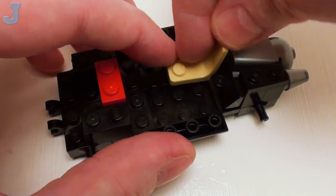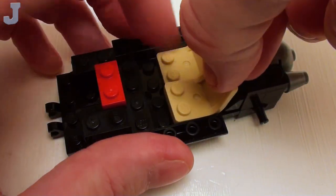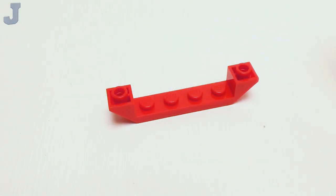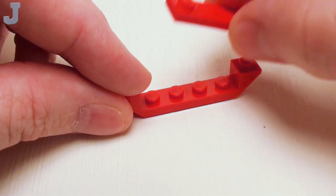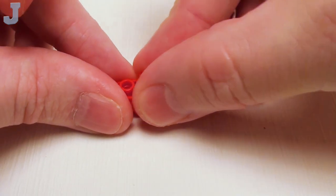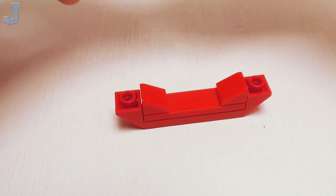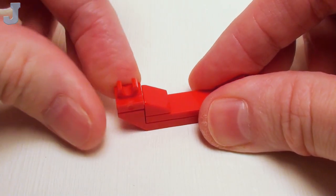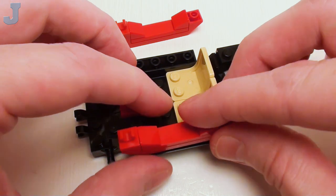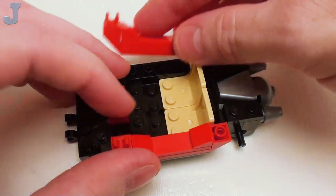Add a set of 2 by 2 by 2 seats and place these right here. For our side panels, take a 1 by 4 plate with two inverted 45-degree slopes. I'm going to place a 1 by 4 plate with two studs right inside, and crown these off with a pair of 1 by 1 by 2 thirds slopes. On the left-hand side, a 1 by 1 plate with top holder. We're going to make two of these, then drop in our side panels to where they're right on top of the inverted 45-degree slopes.